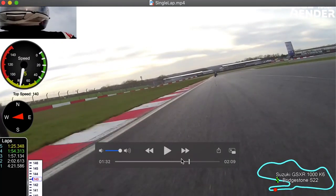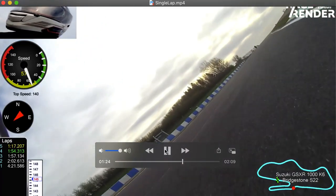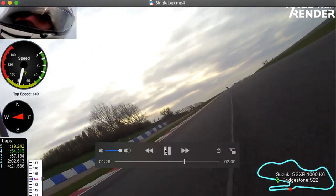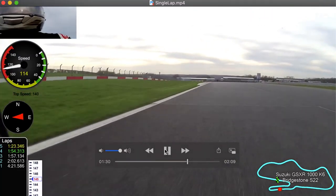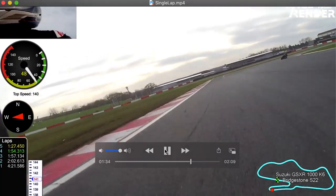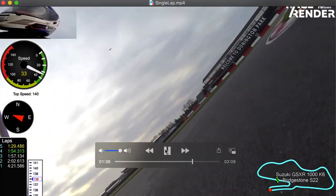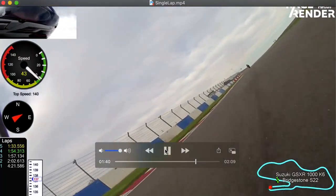So same again, listen to the time between when you close the throttle and when you start downshifting. There's like a second, more like 2. So try and reduce that. You'll make massive progress by doing that. So here you're going in a bit too early, and spending too much time on leaning.